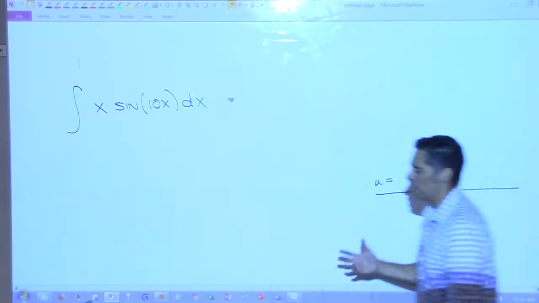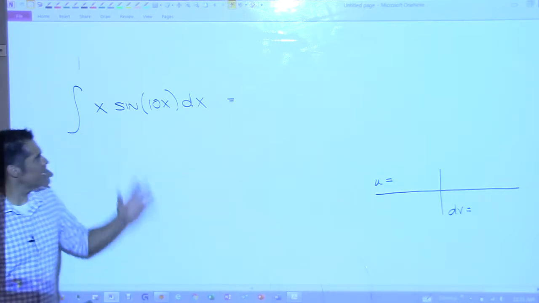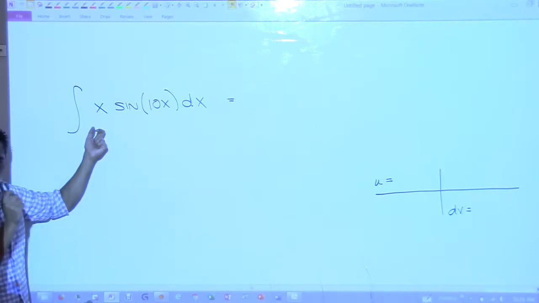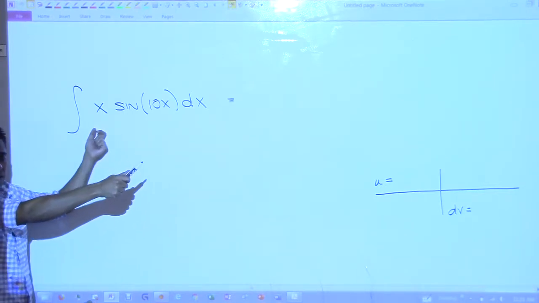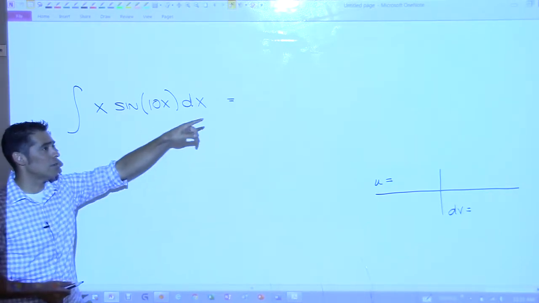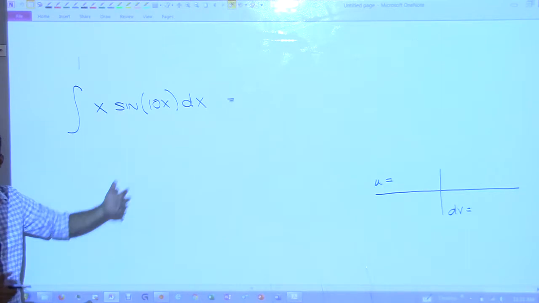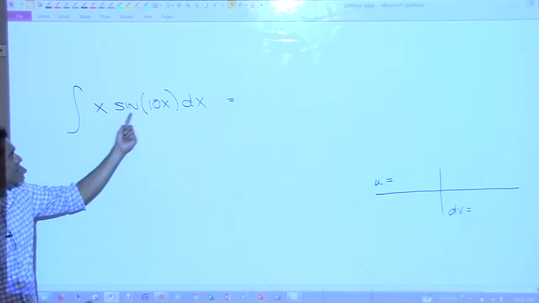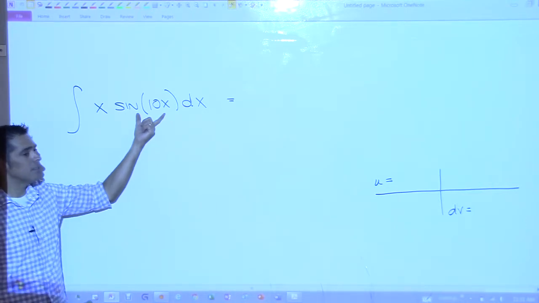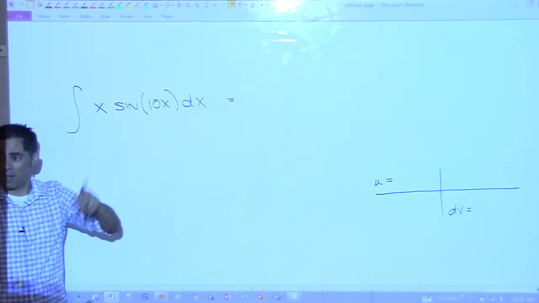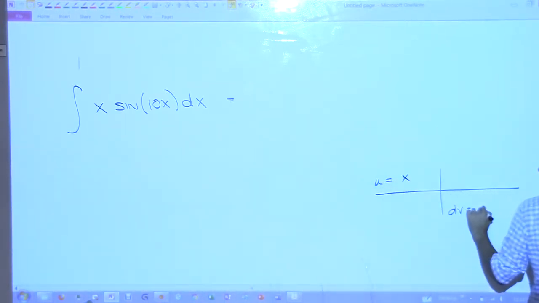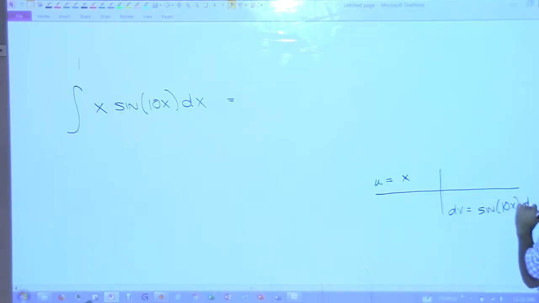But again, the big point here is the transferring of the derivative. When you're looking at this, you're picking one of these, and you're going to differentiate it, which means that when it goes to the new integral, it's going to hopefully be nicer, right? And then one of these is going to go to the new integral and be integrated, and hopefully it doesn't get too complicated. So any ideas for a choice of U and DV here? Just U be the x, and dv will be the sine 10x. Can you integrate sine 10x? Yes. So you got to make sure that whatever dv is, you better be able to integrate it, okay? So u here is x, dv is sine of 10x dx.